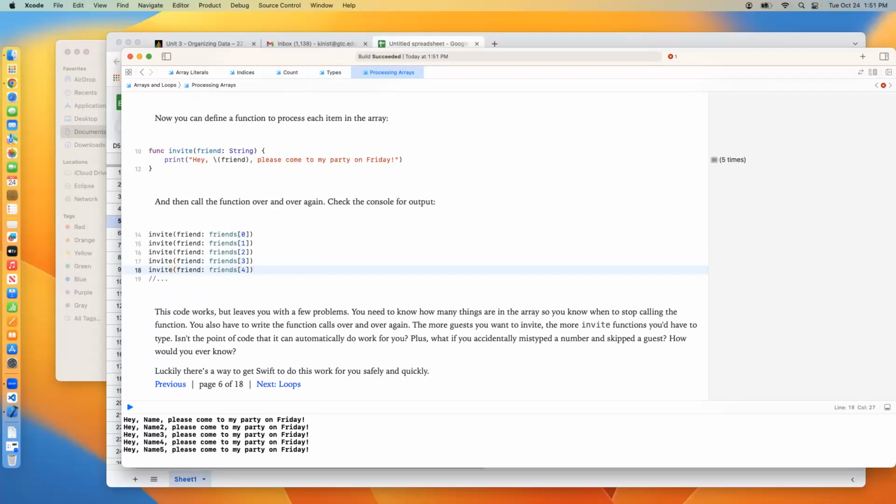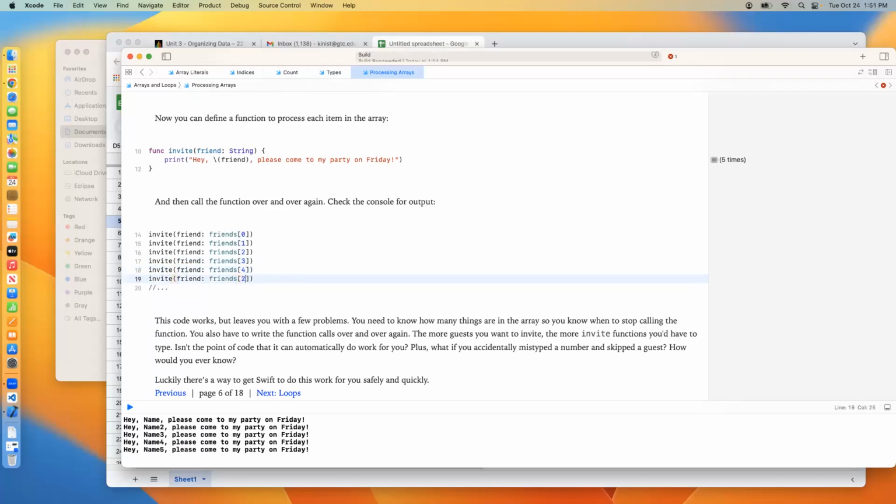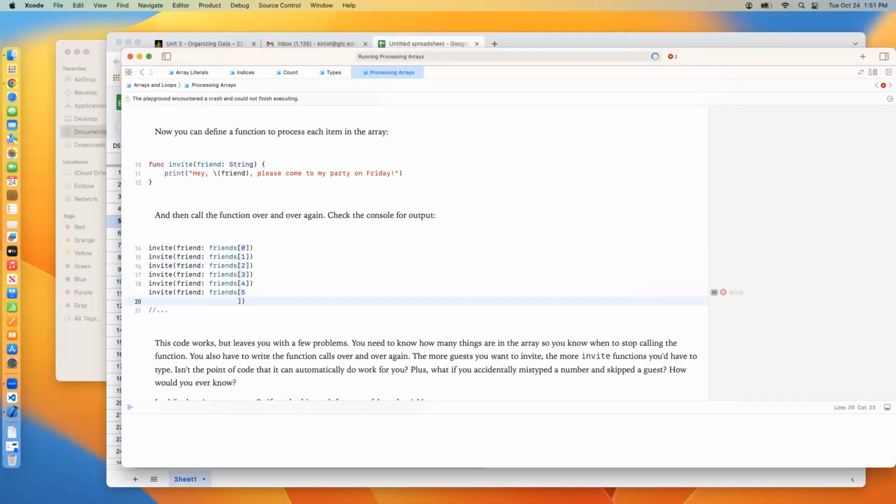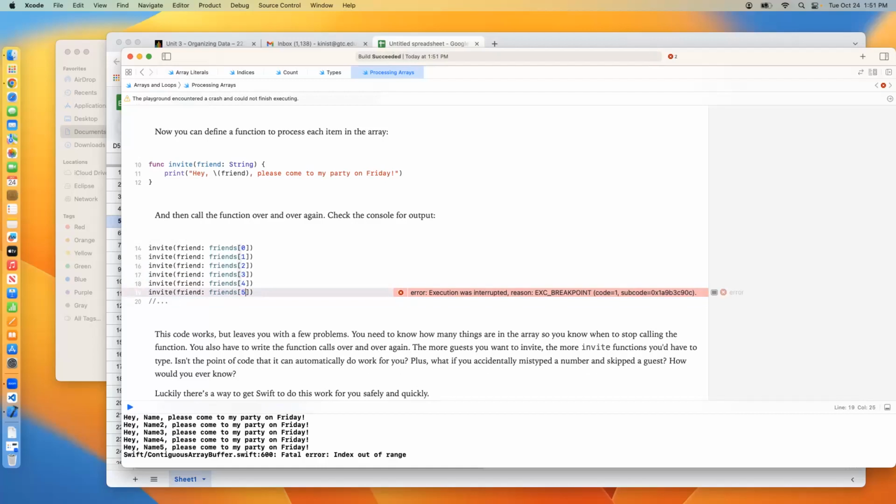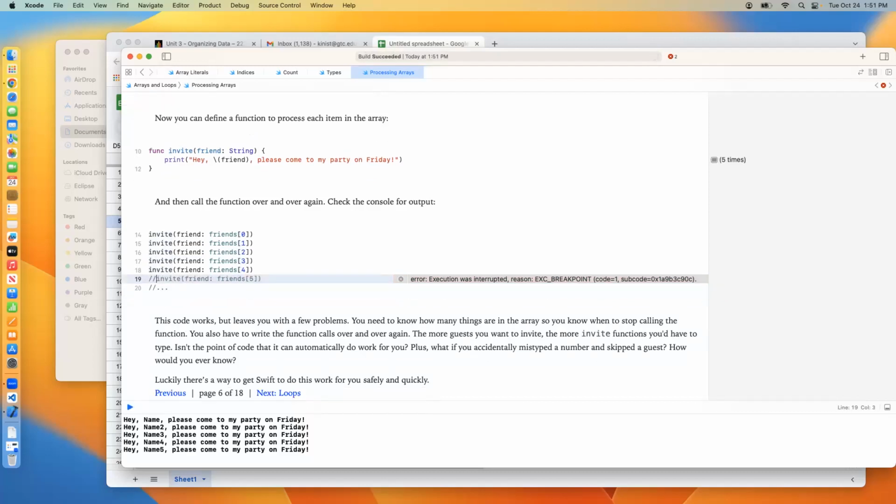And then of course, if I add one more here, because I'm like, oh yeah, sure, there's got to be a 5 also, well, then we start getting out of range, right? And it starts to break. So we don't want to do that, but it's only running the number of times that it's running because we are step by step telling it to do that. Okay, it works, but it's very inefficient code because now I'm basically reiterating my statement 5 times in order to make it do what I want. But functionally, it is the same statement attached to the same object. I just want to push through it.